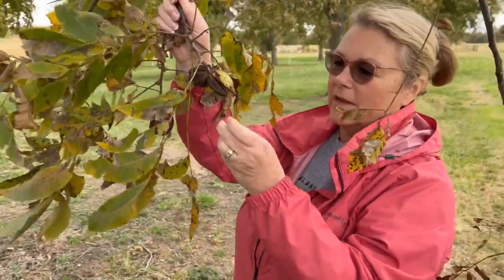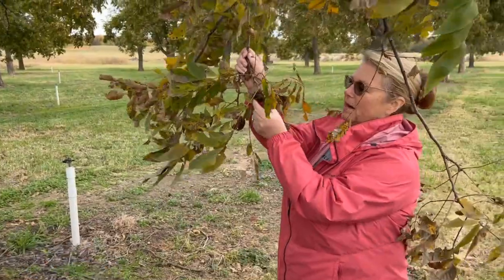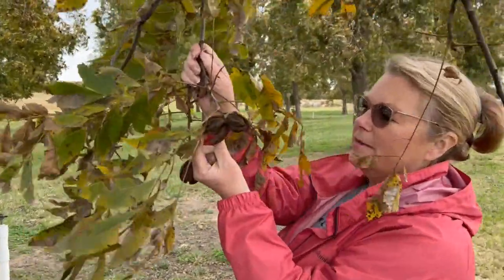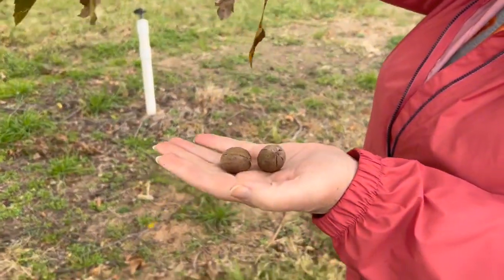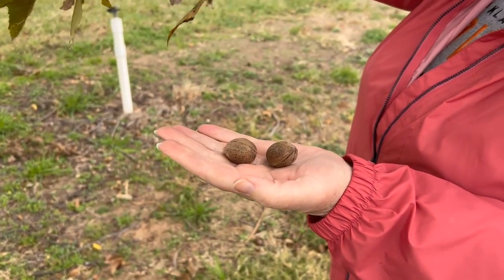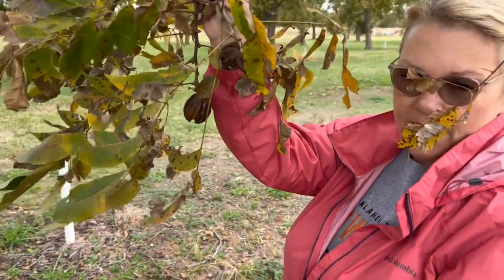So there's some nuts? Yep, they're ants. This is called a cluster. Here's another one right here. But we don't want to wait for the wind to knock them out because the crows and squirrels would get them before us. So we're going to use a shaker to shake them out of the tree.